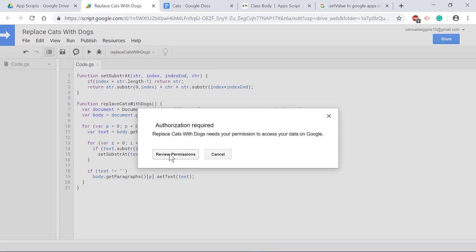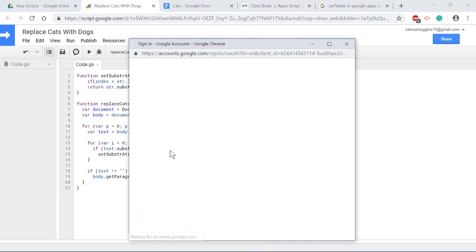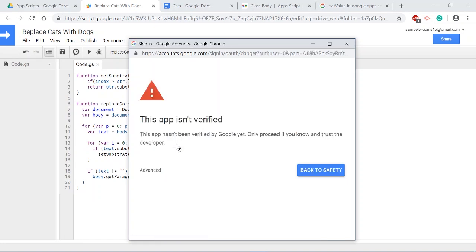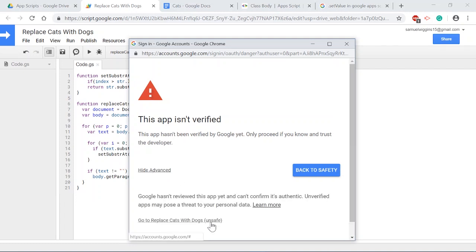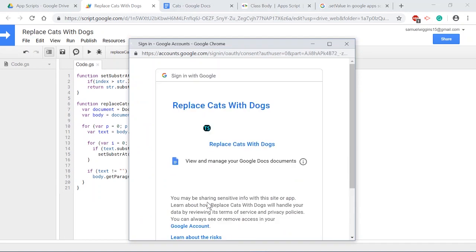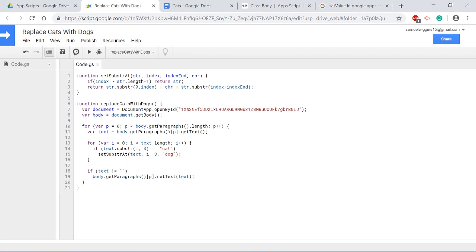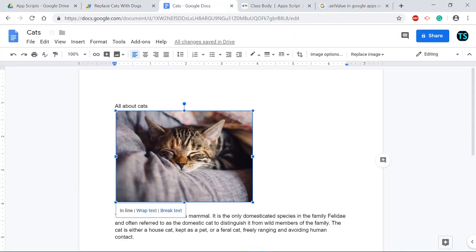Now they're going to ask us for authorization. So you head over here. Now there's going to be a warning sign that the app hasn't been verified by Google yet, and to only proceed if you trust the developer. Everything in this code is fine. I don't think there are any issues with it. If there are any issues, then comment or contact me, because that's not good. But yeah, everything that we do should be safe. So you can go to the extension. Should be fine. Allow. And then it's allowed, so all you need to do is run it. And for all I know, it might work.